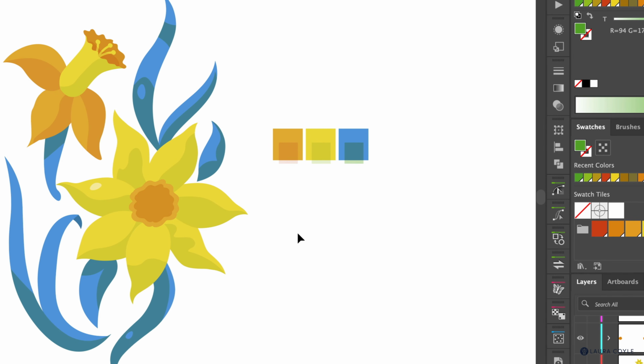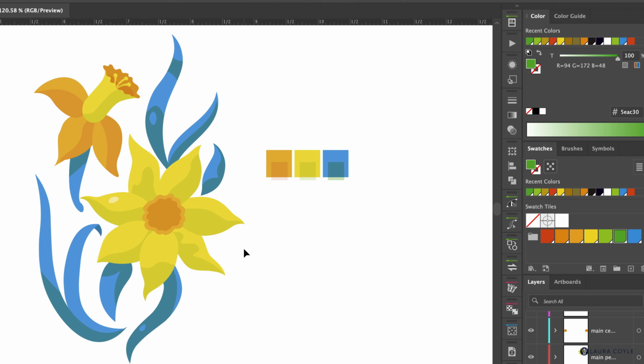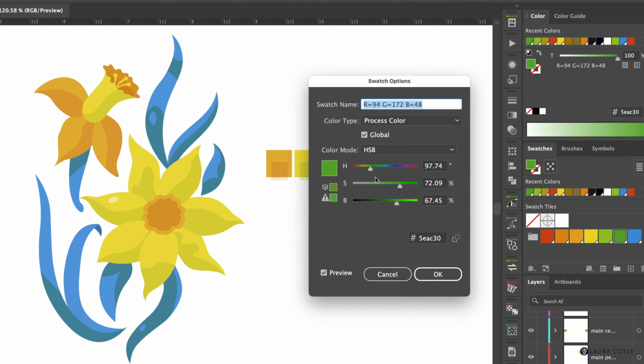All right, so we've used 3 different drawing tools and the Shape Builder tool to add shading shapes to this flower. And what's great about this in Illustrator is that making adjustments to these colors can be really easy, especially if you have global colors here. So if I come in and say, oh, I want this green here, which is used in the shading throughout the leaves, I can double click on this global color here, and I can shift it to a more blue color, as you can see there, and I can darken it like that. So you're really never limited. You can build your art in any color that you like, just knowing that changing it later is very easy to do.